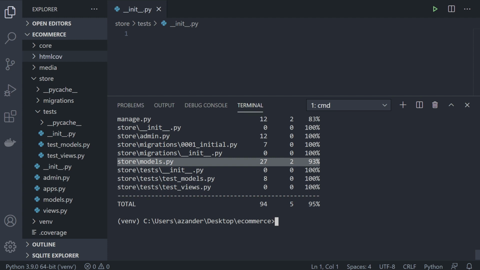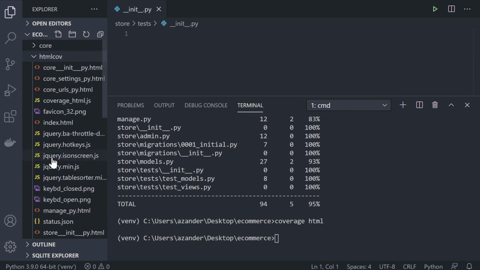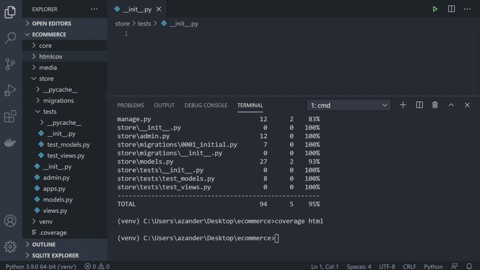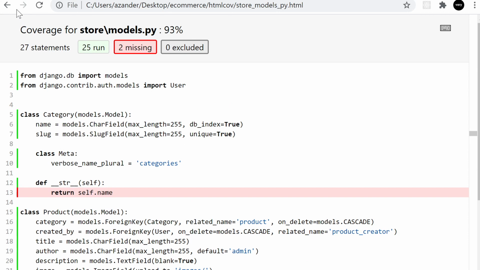Now, what I can do is run not the report, but the HTML, and that's going to create a new folder in your project called html.cov. Inside of here is an index file, and if you open that up in your browser, it's going to look a little bit like this.